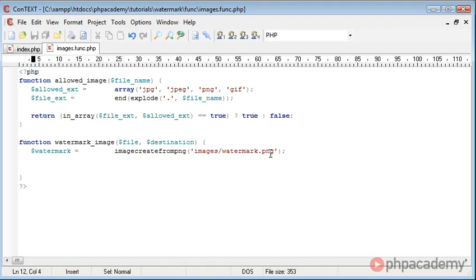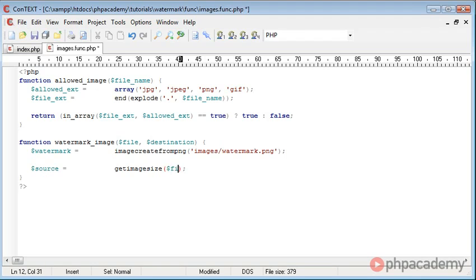What we then want to do is grab the image type of the image that we're loading in. So we want to go ahead and say source equals, and we're going to be using getimagesize. Now getimagesize is a bit of a misnamed function really, because it does return the size, but the last element in the array that this will return will actually be the image type, the MIME type.